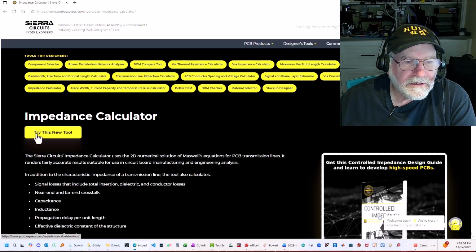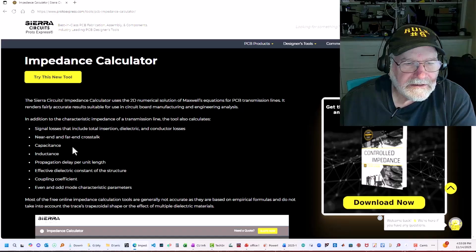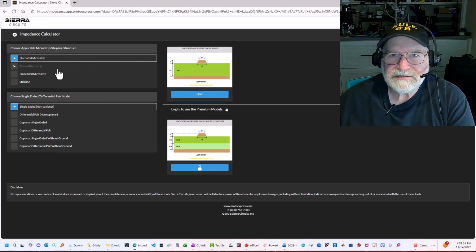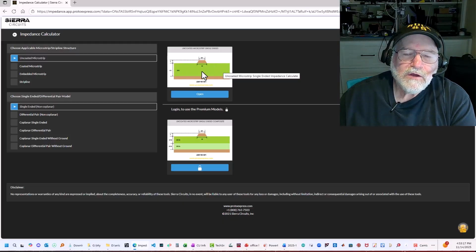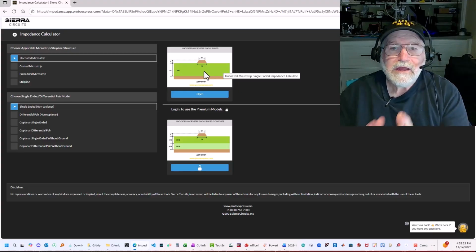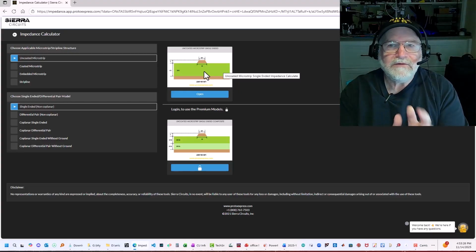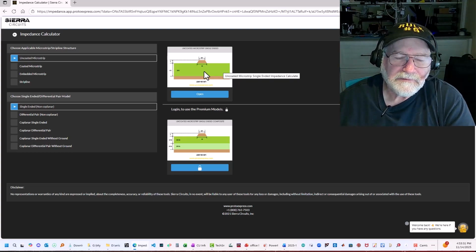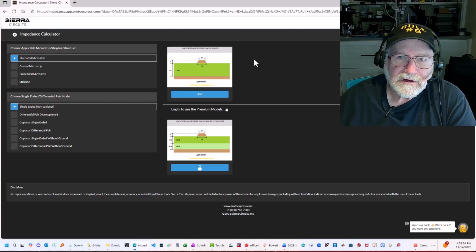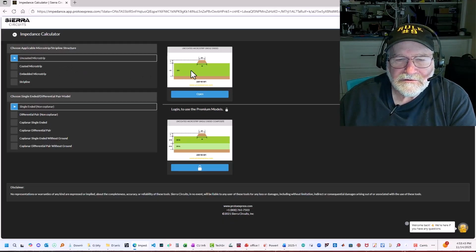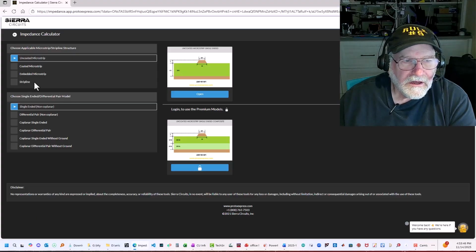To access it, we're going to click try this new tool, and you can review some of the details here, but I'm going to walk you through a couple of examples. There are predefined cross-sections of different transmission line structures. We're going to first identify which one is close to the structure that we're interested in, and then we're going to input the information, and the output is going to be the transmission line properties, the characteristic impedance and time delay. Behind the scenes is a 2D field solver, and so the absolute accuracy is in the order of about 1%. There are a couple of different types of transmission line structures that are predefined.